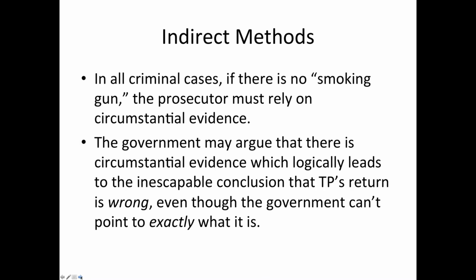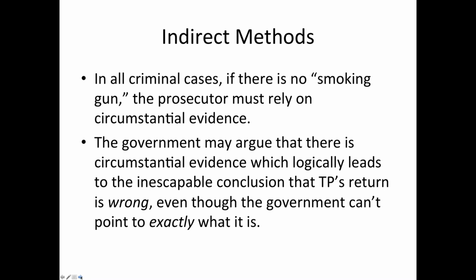In all criminal cases, if there's no smoking gun, and by smoking gun, I'm referring to the whole introduction, the whole dance that I referred to earlier between the tax return, where the government flashes on its screen the amount of self-reported gross income that the defendant reported on their 1040, and then flashes on the screen the receipts, the gross receipts for the income that the defendant failed to report. Okay, so that's what I would consider a smoking gun case in criminal tax evasion.